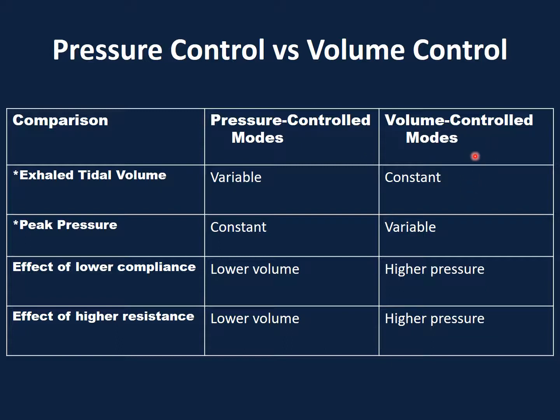Contrast this with volume controlled ventilation, where the volume is constant, and the pressure is variable. So this is what we'll be monitoring, the variable part. Under volume controlled ventilation, if the lungs are stiff, in other words, if the lungs have low compliance, then it will register a higher pressure for the same amount of volume. So the PIP will be much higher. The same thing goes for high airway resistance: for the same amount of volume, it also will register a higher pressure because it takes more pressure to deliver this volume. Try to understand this variable so that it helps you understand how each mode works.